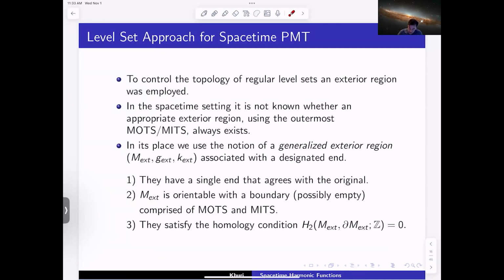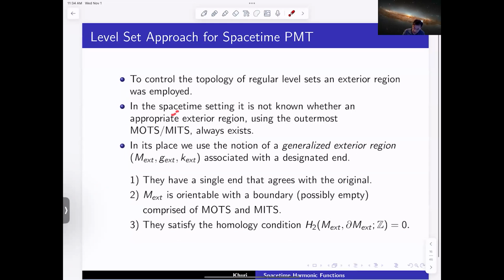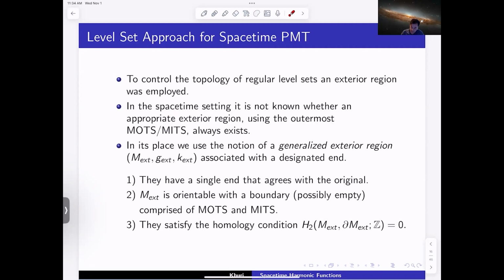Okay, so we found the correct equation, and now we want to try and apply it to obtain a space-time version of the positive mass theorem. The main problem is the level sets. As before, we had to take an exterior region, using Huisken-Ilmanen's result, that has trivial topology. Unfortunately, in the space-time setting, it's not known whether, outside the outermost apparent horizon, you have this trivial topology. But we were able to get around that by passing to covers. And so we defined something called a generalized exterior region, where in a sense you go to a covering and cut off some apparent horizons. And then outside that realm, you have a zero first Betti number.